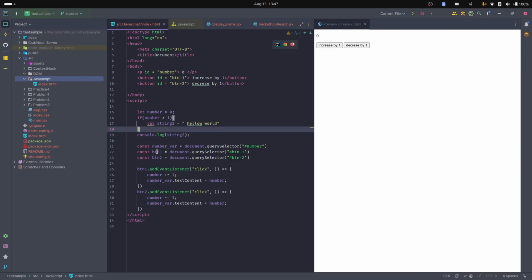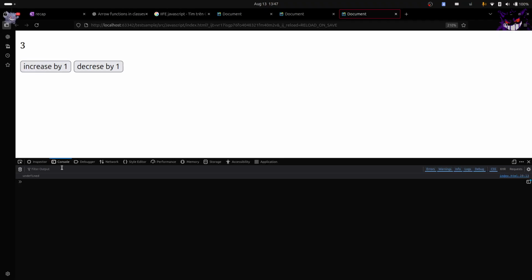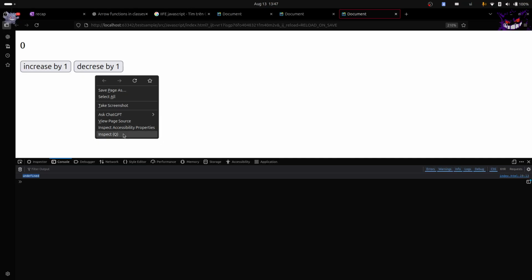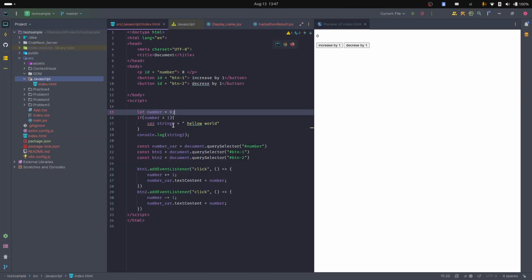I just remove this block and it says undefined. Why is it undefined? I already defined a variable right here.